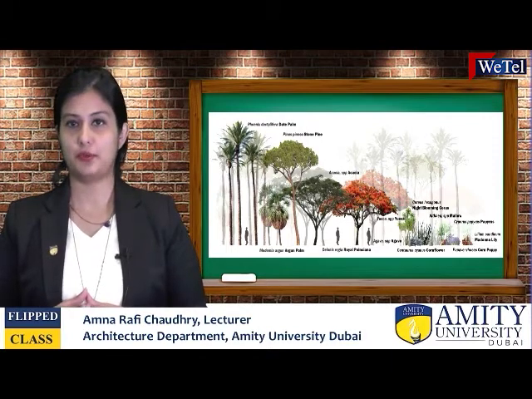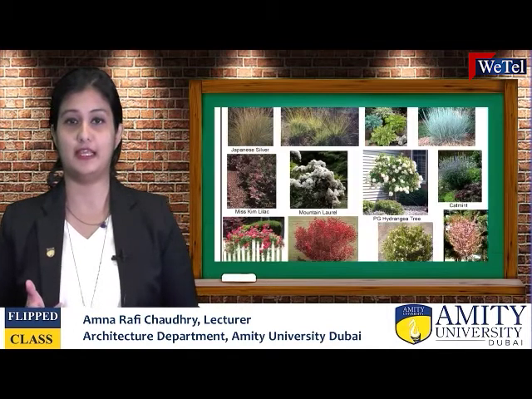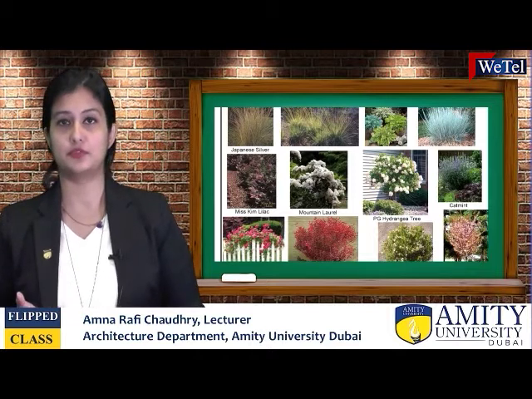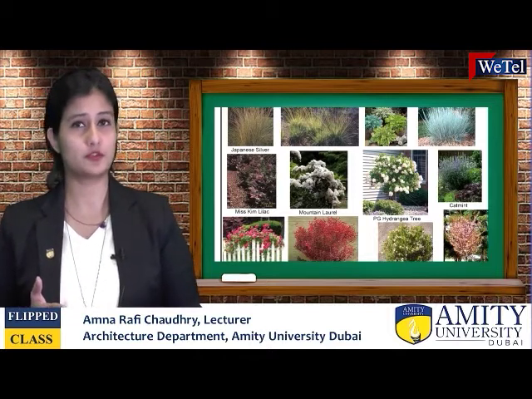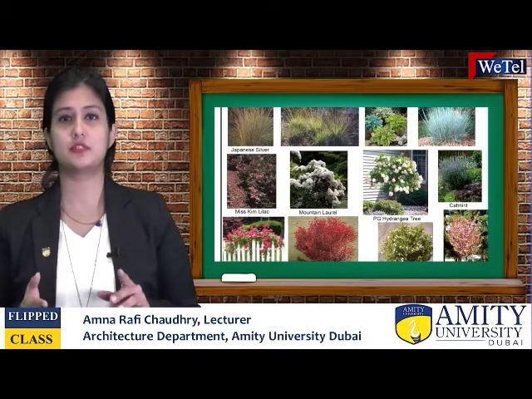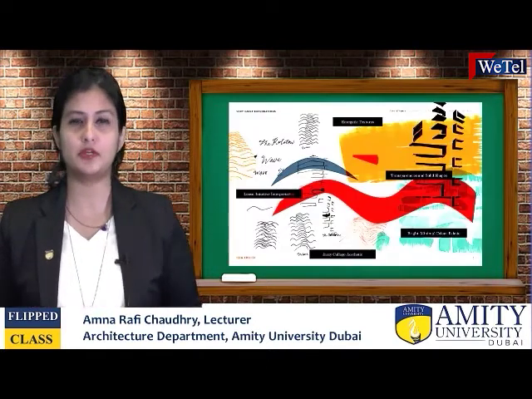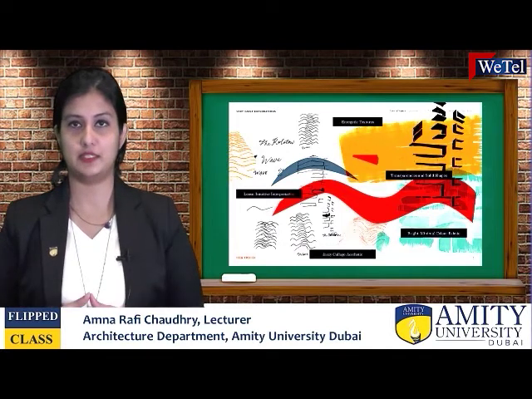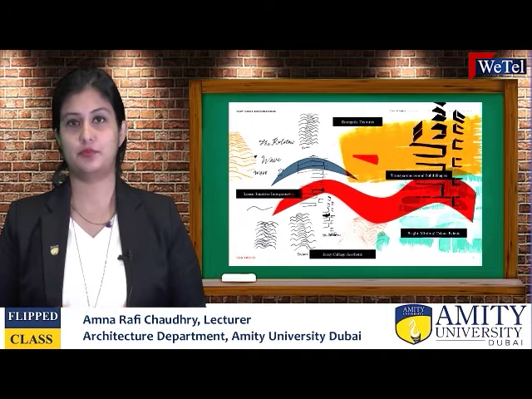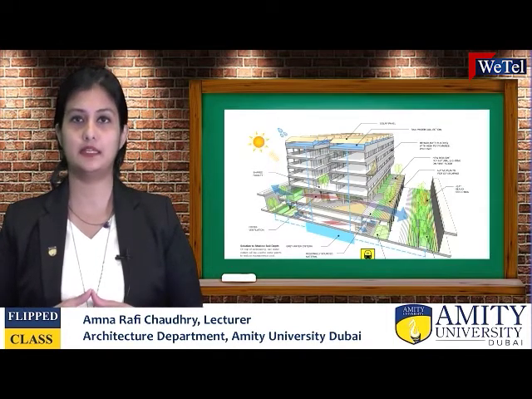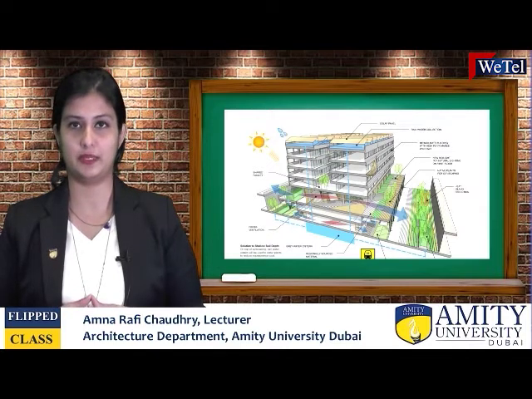So when it comes to plants, there are a variety of plants which you are using in your design. For example, you might be using seasonal plants, you might be using perennials, you might also be using succulents or evergreens or conifers, and there can be a plethora of types of plants which you are using. So when you have this much of a variety, they have to be presented in your project in a very clear manner. And that clear manner can be done in the form of a plant palette.